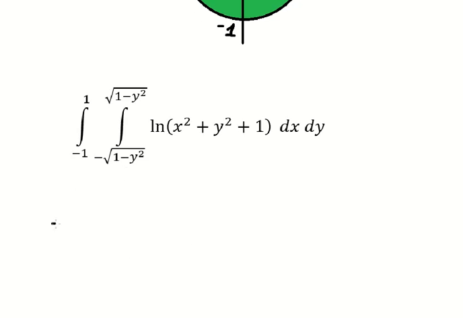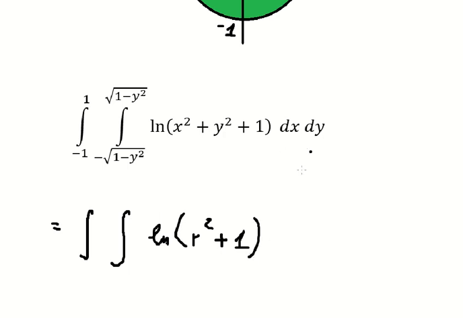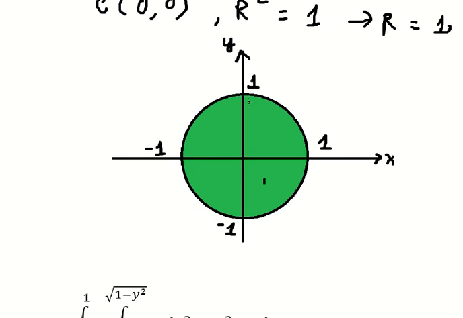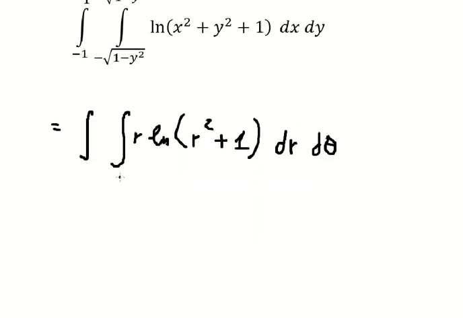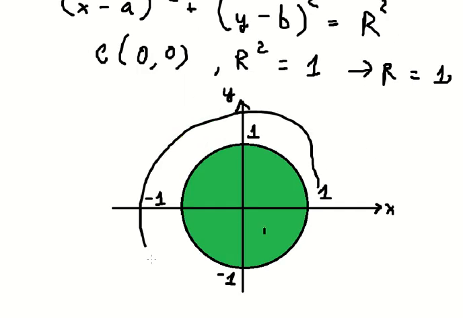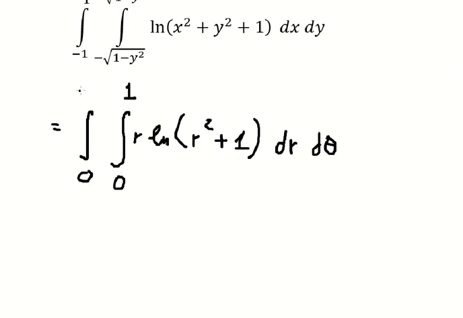So in this one, this one we transform into r squared. The dx dy we transform into r dr d theta. About dr, we have the radius of the circle, that is number 1. So we start from 0 to number 1. D theta, we go in one circle in here because we cover all the circle. That should be from 0 to 2 pi in here.